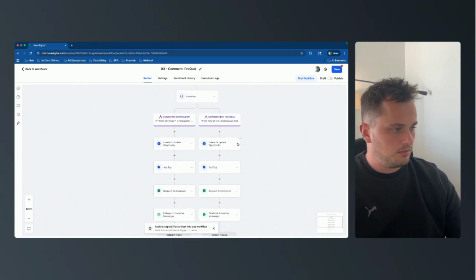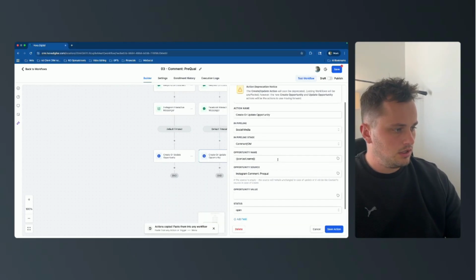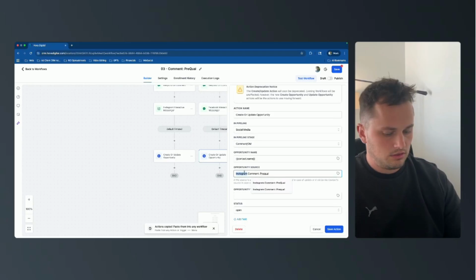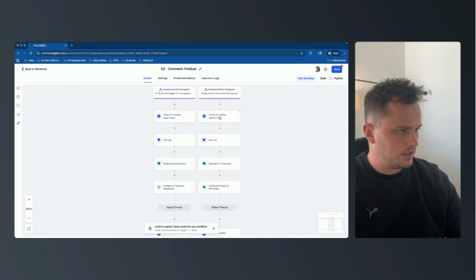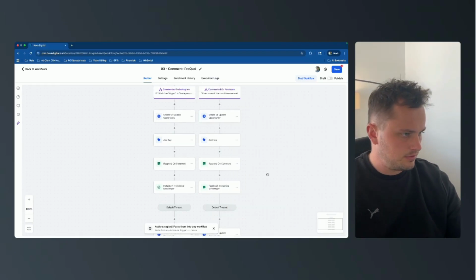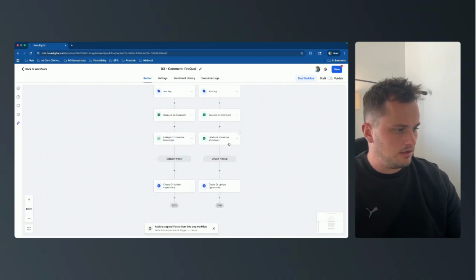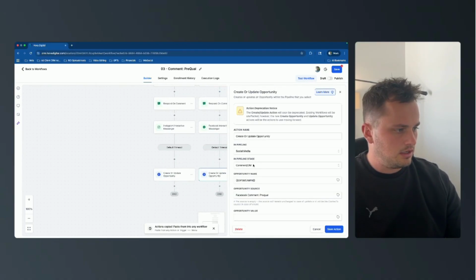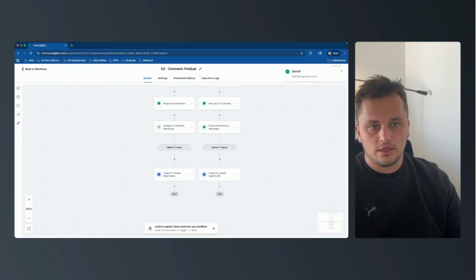And then I'd go up here, hit copy action for the Facebook side, paste it down below. And this actually needs to be Facebook comment prequal. Just gonna make sure I did that right. Okay, no, so this needs to be Facebook comment prequal. Cool. So anything on the Facebook side, you need to update it to Facebook, and then I needed to update this stage to contacted. And that's really the bulk of the workflow right there.